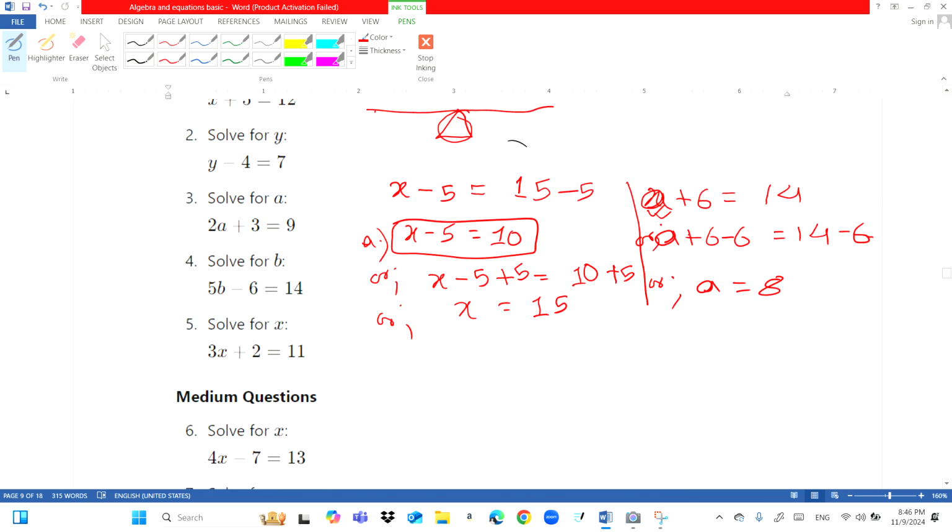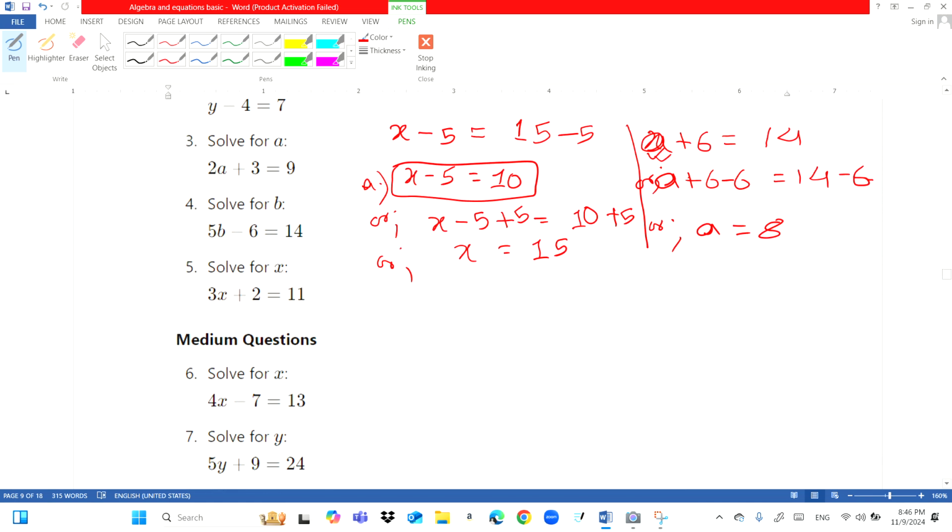Now either you can do this by adding on both sides, or you have an alternative rule that you can also follow. The rule is: plus, when it goes to the other side of equals to, becomes minus. Minus goes to the other side and becomes plus. Multiply goes to the other side and becomes divide, and divide goes to the other side and becomes multiply. Now, it's actually not a rule, it's just a concept, majorly used in Asian countries.